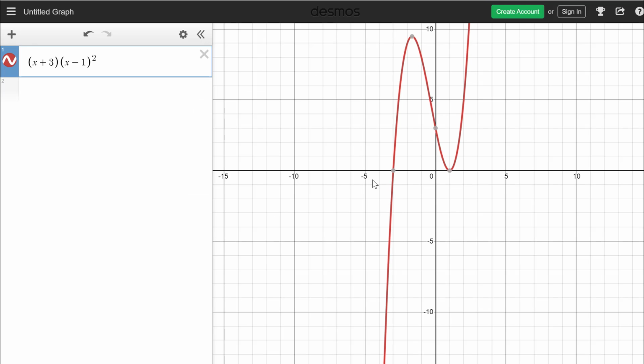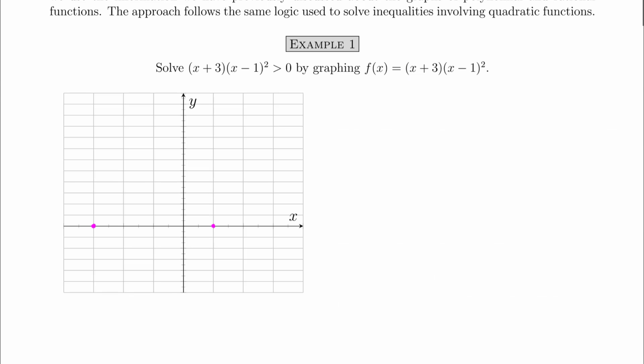So here's the graph itself. There's -3, 0. There's 1, 0. We have a y-intercept at 0, 3, so we'll include that in our graph here in a second. But we just wanted to look at the general shape of the graph. So we'll go back over here to our notes. We have found that y-intercept at 0, 3.